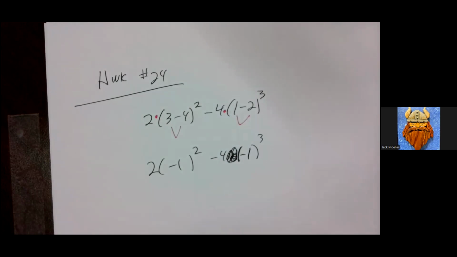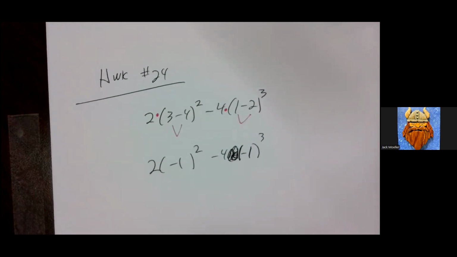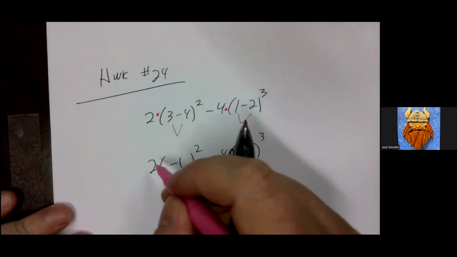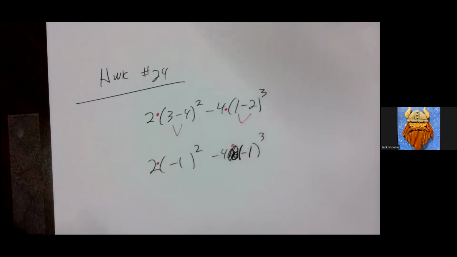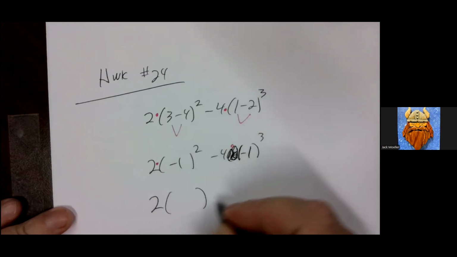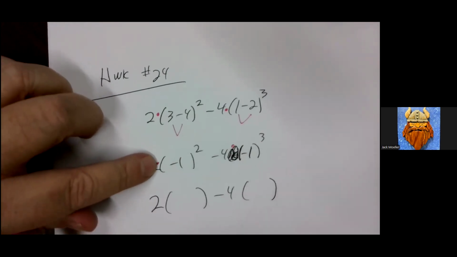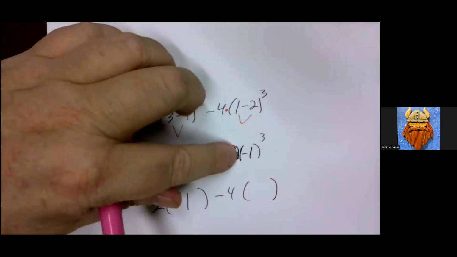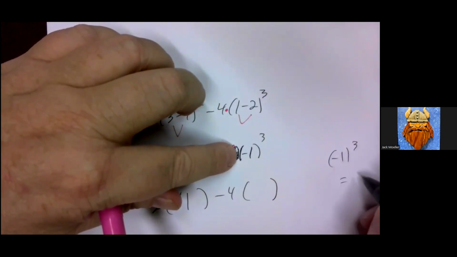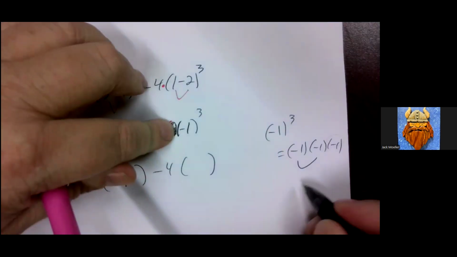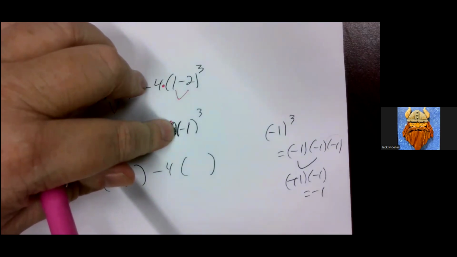All right, so we did the grouping symbols. So after grouping symbols is exponents. All right, again, do not multiply 2 times -1. Don't multiply that -4 times -1 because you'd be multiplying before exponents. And again, you might want to put that multiplication dot there to help. So bring down the 2, bring down the -4. What is -1 squared? Well, -1 times -1 is +1. And then what is -1 cubed? Well, that is 3 -1s. So that is +1 times -1, or -1.